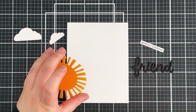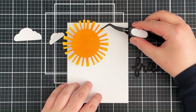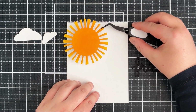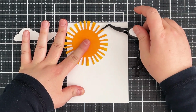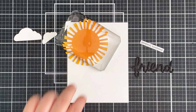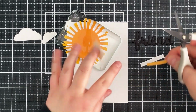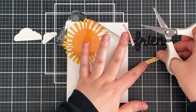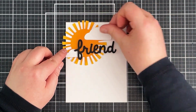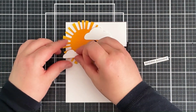So I have an A2 size card base here, so that's a finished size of 4¼ inches by 5½ inches, and I've made that from Deluxe smooth white cardstock again, so that all of my cardstock matches each other. I'm going to adhere that down onto the top left hand corner of this card. It is going to overlap the card base. I could have cut the card base to be smaller so that it would fit in a standard size envelope, but I decided actually I just was going to do it as is and create a custom sized envelope for it. So I'm just figuring out where I want my elements to be.